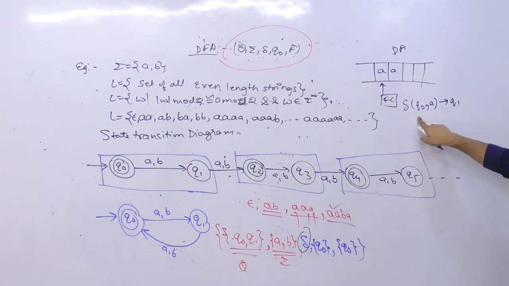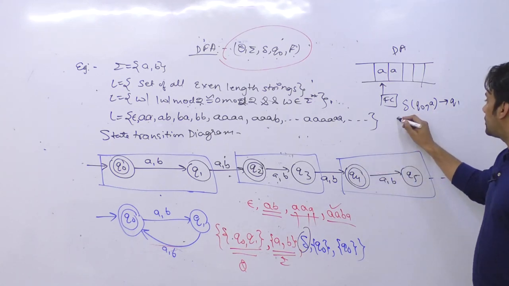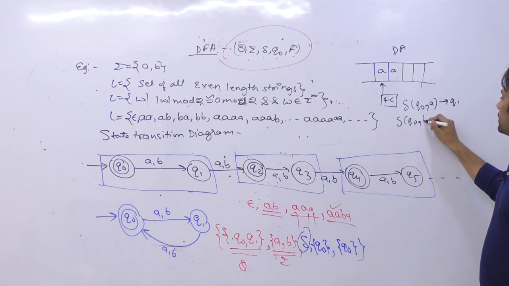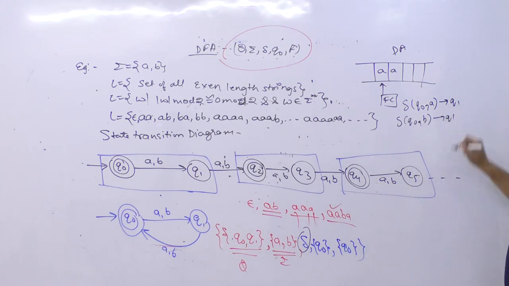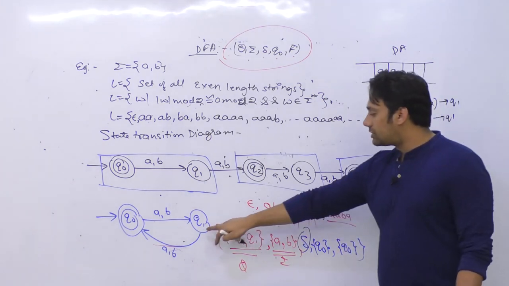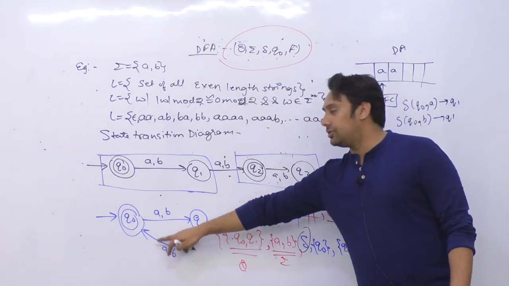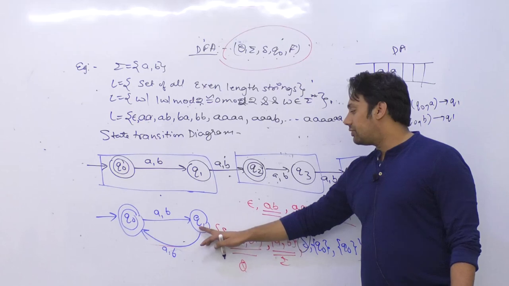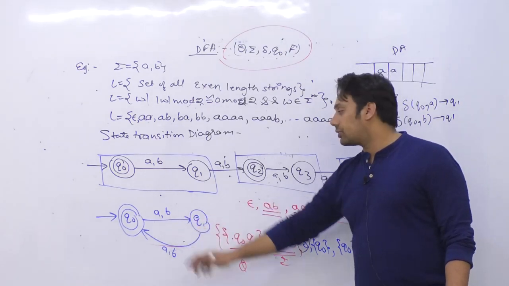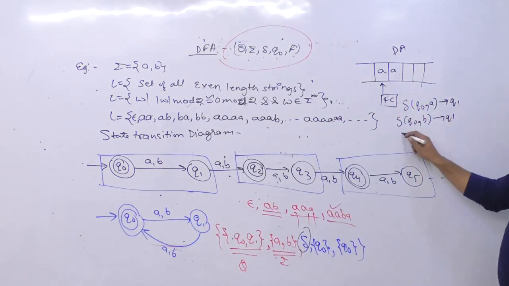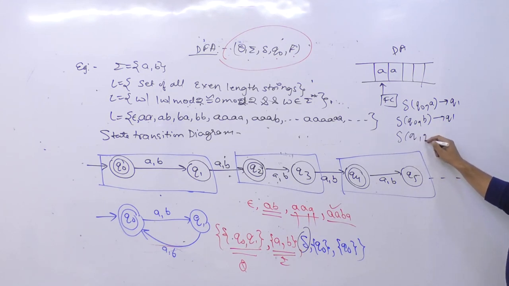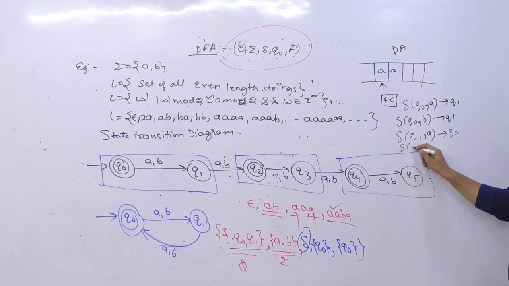Yani ki if you are at a state, you are looking at a symbol, you will go to another state. So again, if you are at a state Q naught, you are looking at a symbol B, you will go to the state Q1. Again, if you are at state Q1, by looking at a symbol A, you will go to the state Q naught. If you are at a state Q1, by looking at a symbol B, you are going to the state Q naught. Toh agar aap Q1 par hai, aapne A symbol ko dekha, toh aap Q naught par jayenge. Aur agar aap Q1 par hai aur aapne B symbol ko dekha toh phir bhi aap Q naught par jayenge.